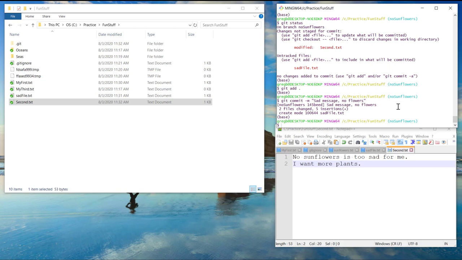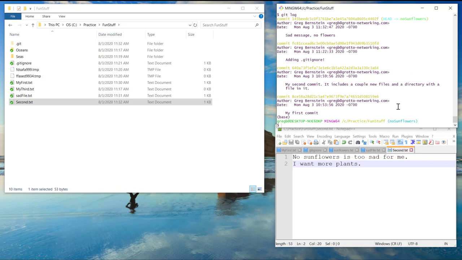So where are we now? Git log. We've got sad message no flowers added. It seems to be missing some of our history. Oh, it's only showing the history of the no flower branch.